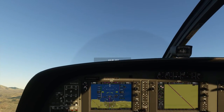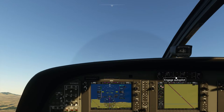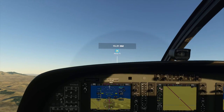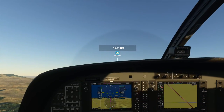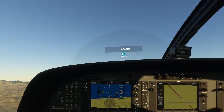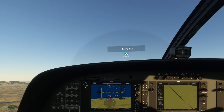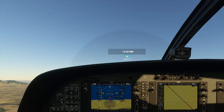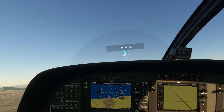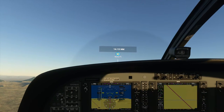I think I'm fighting with the autopilot — I'm surprised it hasn't disengaged. I love those late afternoon sunset-y shadows you get flying. Alright, so I think we made it up over those mountains. I forget that we already started at some thousands of feet above sea level, so my 3,000 feet was never going to work.